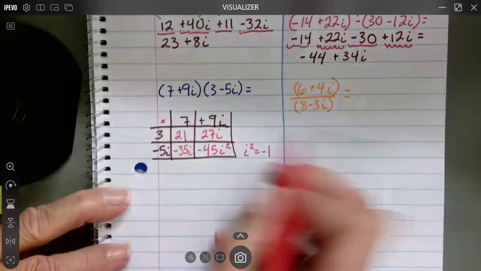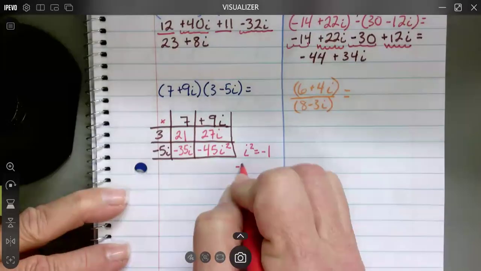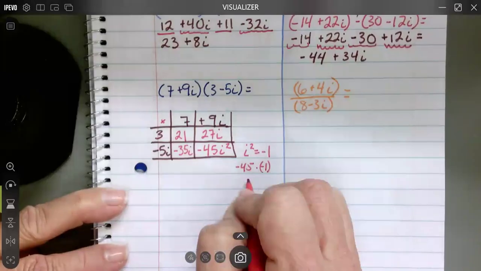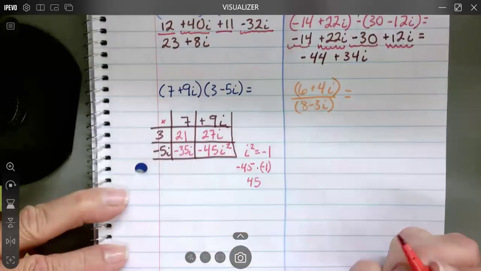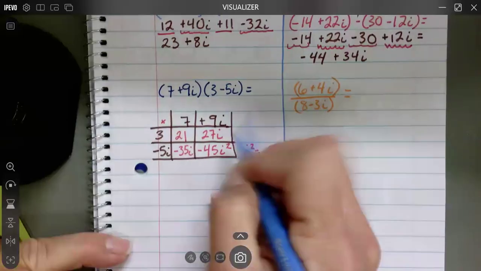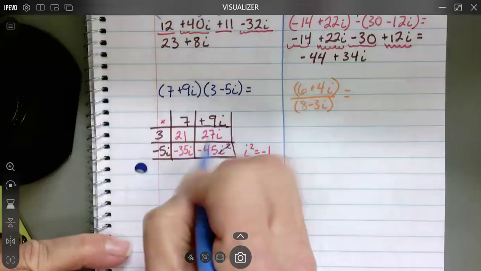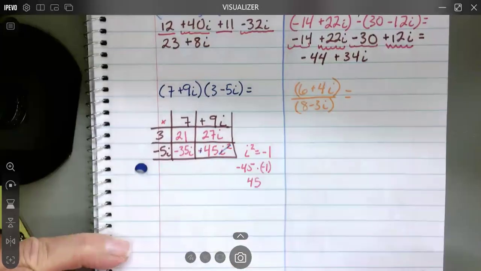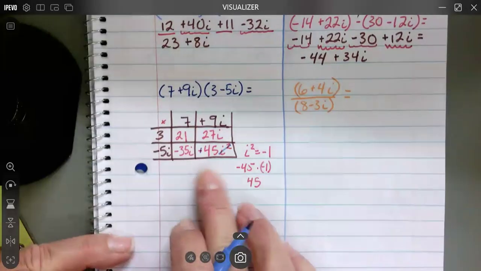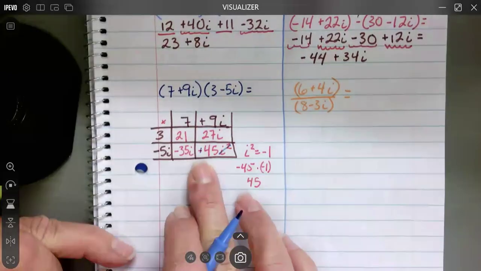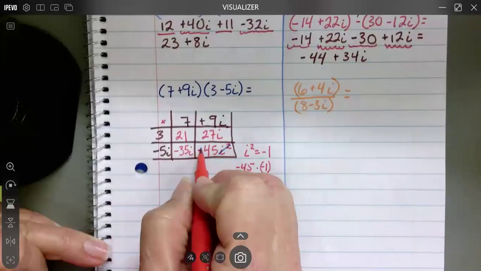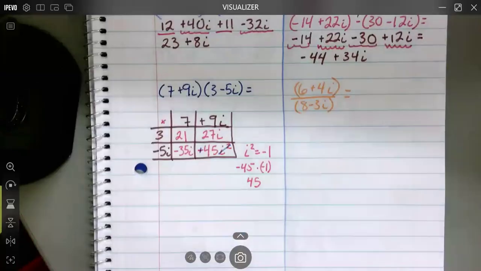And so then we're going to multiply negative 45 times a negative 1, and that gives us a positive 45. You will also see me write it like this, where I just go, oh, that changes this to a positive. Now this works best when you're using colors in your notes, because in pencil, you don't realize that you changed the negative to a positive sign. So you want to make sure that you can see your original negative and watch it change into a positive.